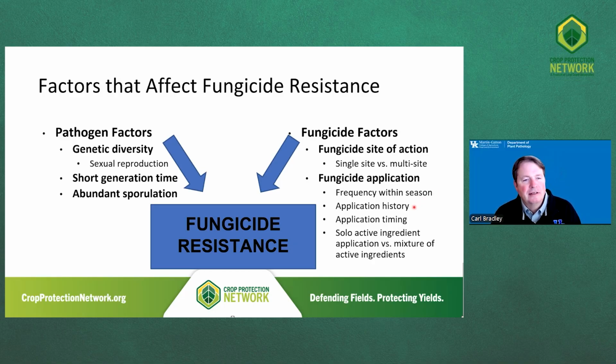Application history is also very important. If you look back several seasons, have you applied the same fungicide product to that crop in the same field for the last 2 or 3 years? Versus this is the first time I've ever applied this fungicide in this particular field. So the more history there is of a particular fungicide being applied within that field, the more likely it can lead to fungicide resistance.